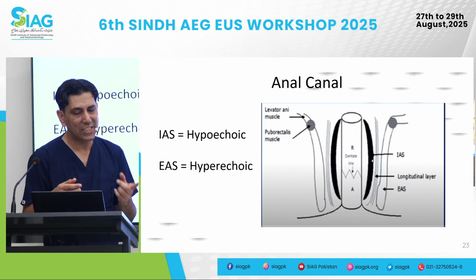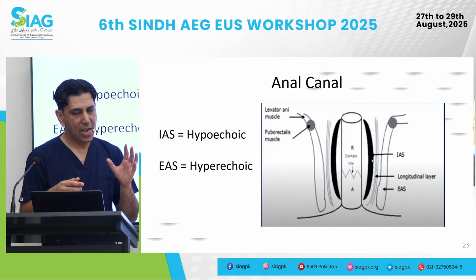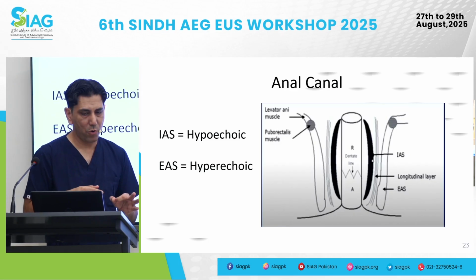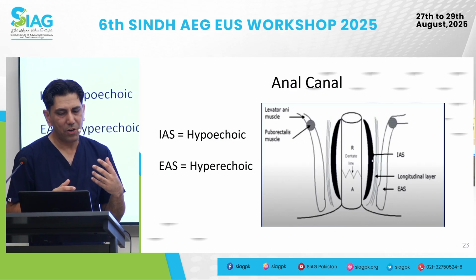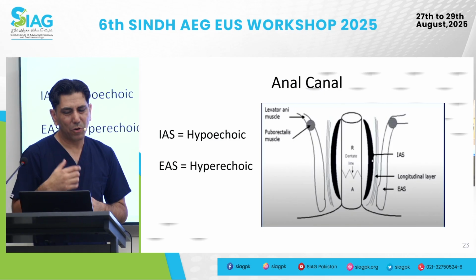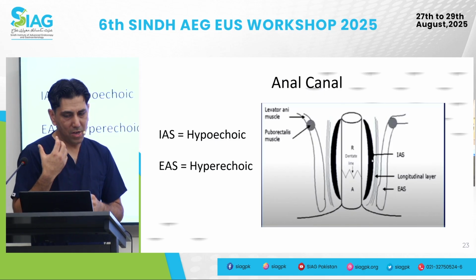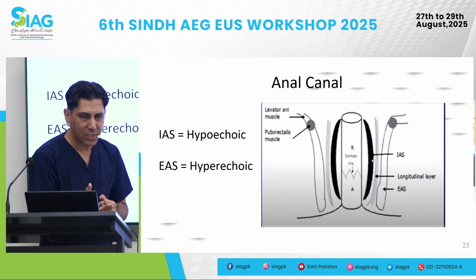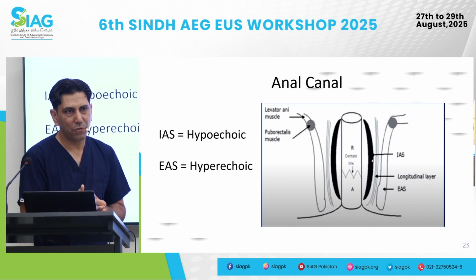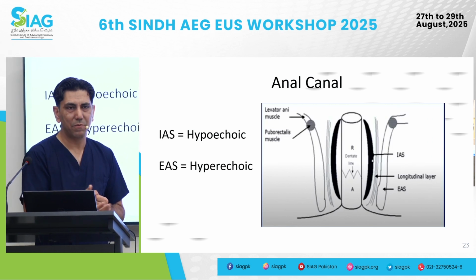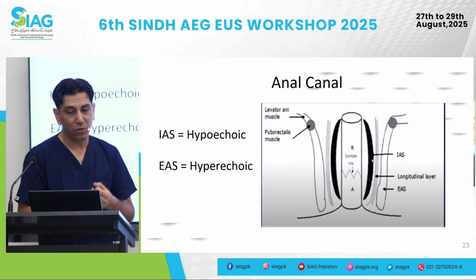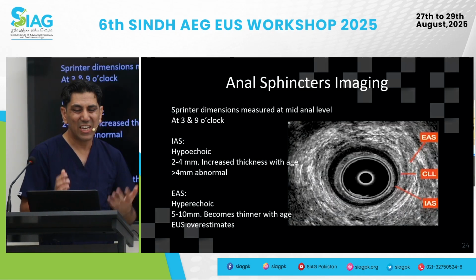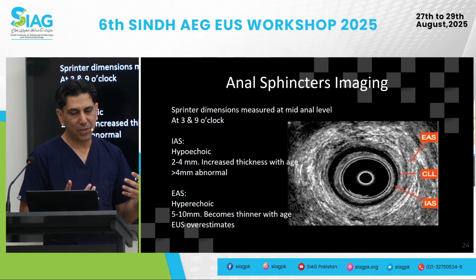So the internal or the external anal sphincter. Internal will appear hypoechoic as opposed to the external anal sphincter. That's a very brief, broad way of looking at it and trying to differentiate it, because especially patients who have either pelvic floor dyssynergia or weakness of the external anal sphincter and problems with either fecal urgency or fecal incontinence, those are the areas where you can see whether it is something we can help our patients with or not.